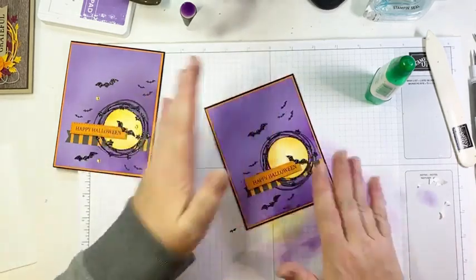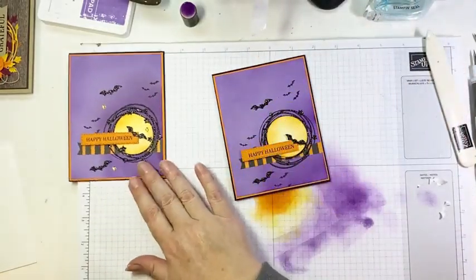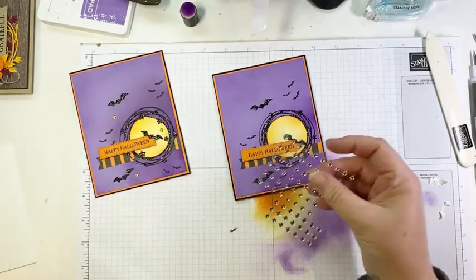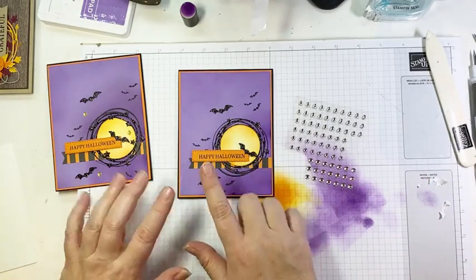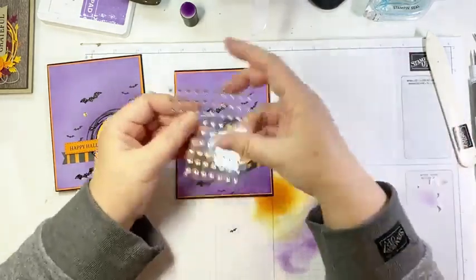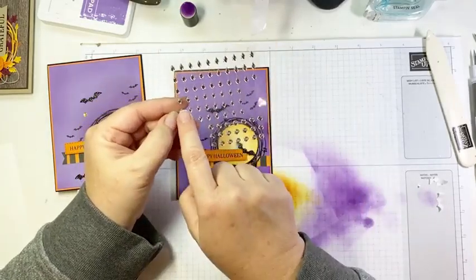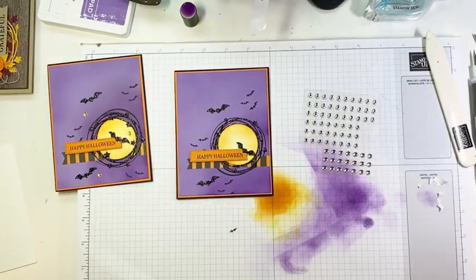Okay. Now my last touch, I decided there just wasn't quite enough bling on this card. So I wanted to add just a little bit of shimmer that kind of echoed the idea of stars. Now I didn't have any star bling. We have some star sequins that don't quite coordinate with what I was wanting. I wanted sparkle. So I pulled out these silver and clear epoxy essentials, and they have these little diamond shaped embellishments. And so I'm going to show you.